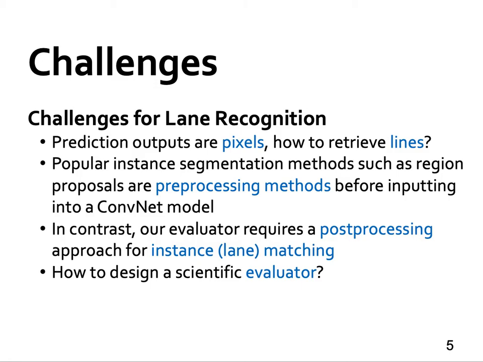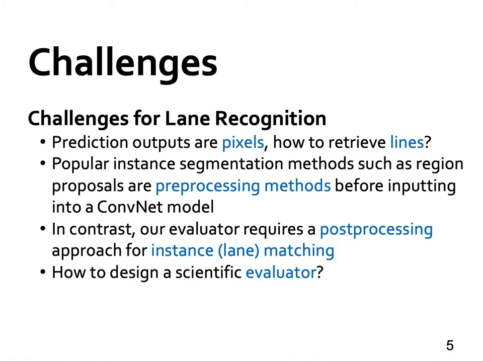So this work addresses both problems of how to extract lines from pixel-level segmentation models and how to evaluate the line matches more scientifically. We remark that our problem is different from the instance segmentation problem addressed by region proposal-based models, such as Mask RCNN and YOLO V3, since our lane lines are long objects, and are also the only type of foreground object to segment.